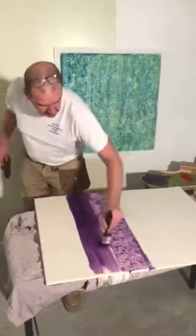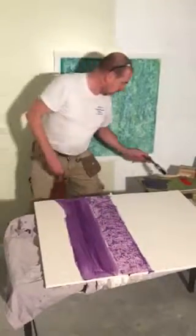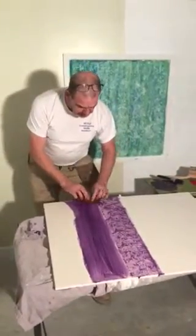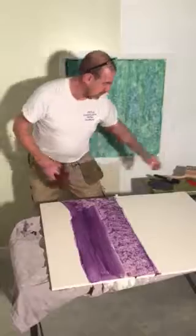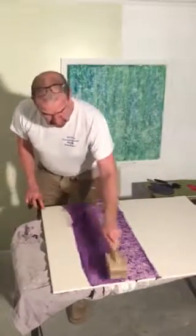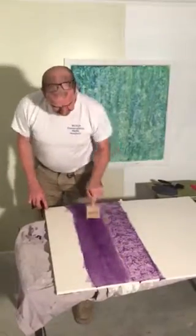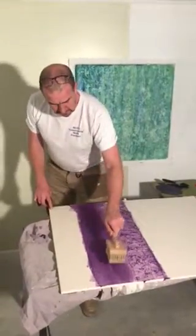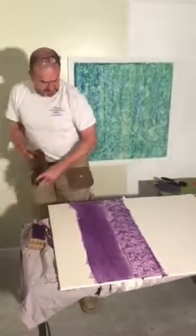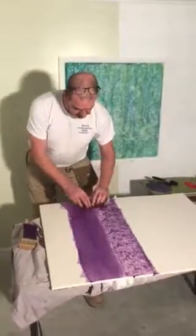We're going to work back in there to what we've just finished. What I've done is unfolded it because we don't want the pattern building up. We're going to go again and come back. Nice and even. I'm going to come back now into the work we've just completed. I'm going to do it quick because it starts to dry.